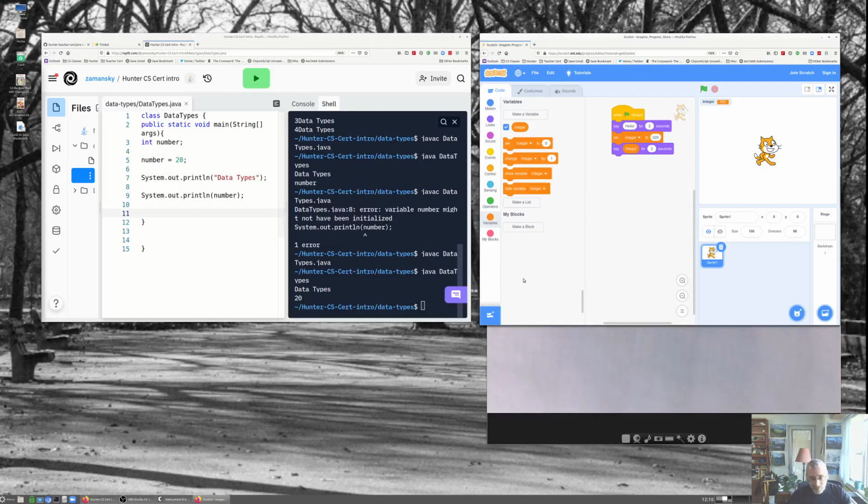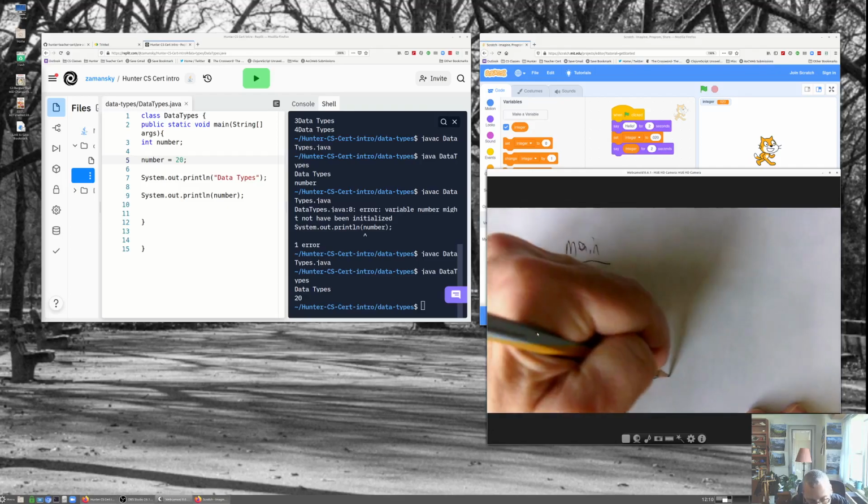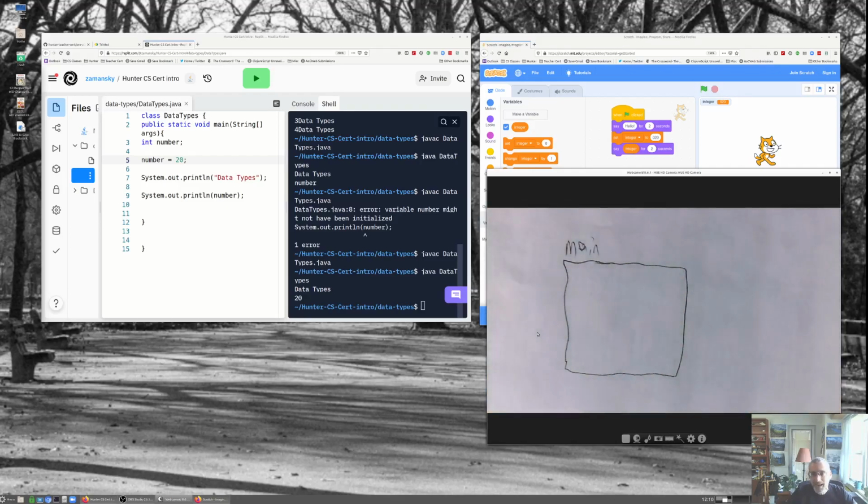Now, what happens in Java, and this will happen in Scratch in its own way, is that when you create a variable in Java, it's got to go somewhere. So the way this basically works is when you run your program it starts with main, and it gets a blob of memory for main. And when you're in the summer with us, you'll learn all about this. This is just kind of the basics.